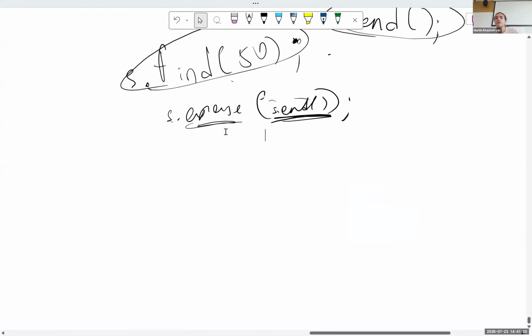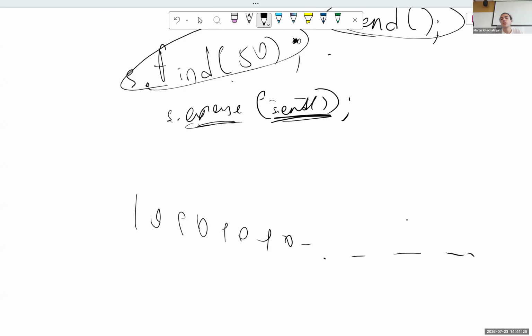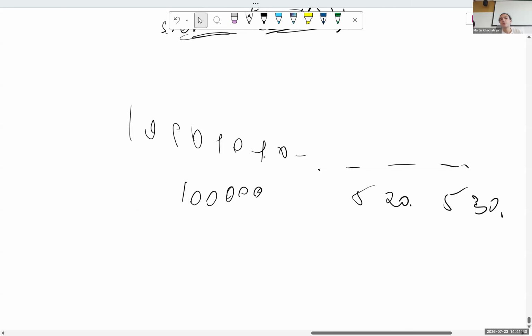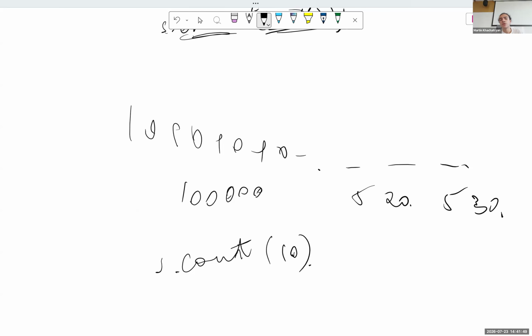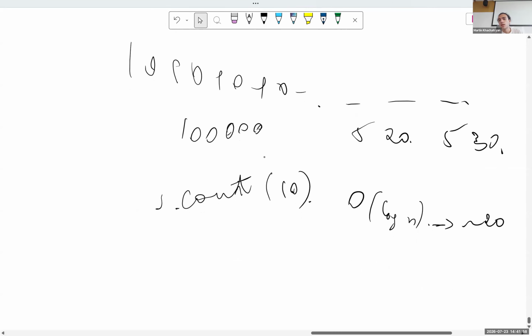Which means basically, if we have a set where we have 10, 10, 10, 10, 10, and so on, let's say 100,000 of 10s inside, and then 5 20s and 5 30s, and we do count 10, it's not going to be just O(log n), which is like around 20, or like 7.